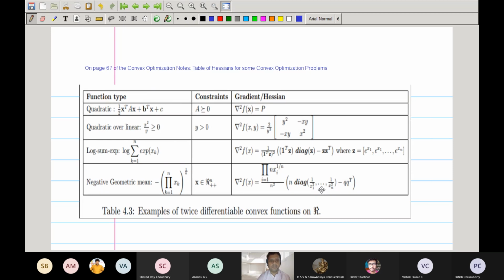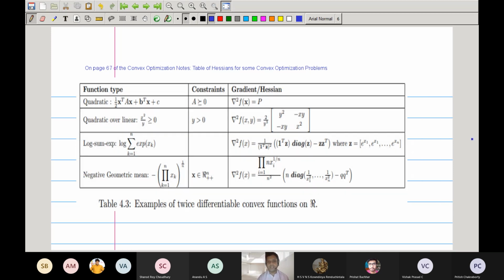So here's an example of different quadratic functions. Log-sum-exp has this expression, the Hessian, right? But what's more interesting is what that quadratic expression turns out to be. You'll probably resonate well with whatever we have discussed so far, even with the Cauchy-Schwarz inequality. So just do that. It'll help close the loop.